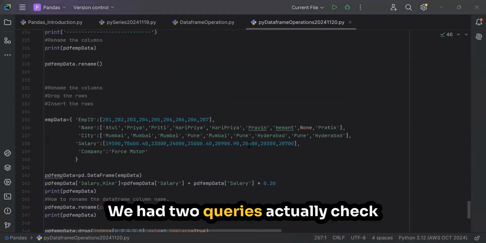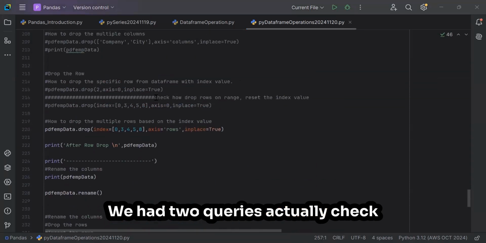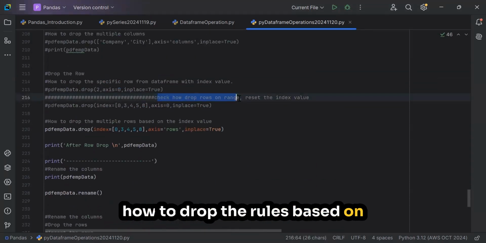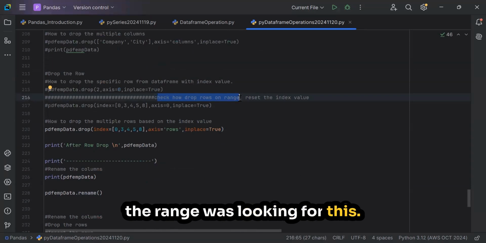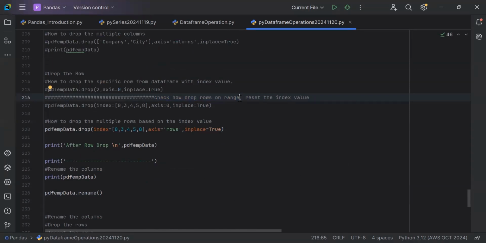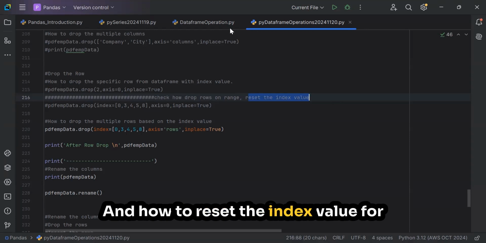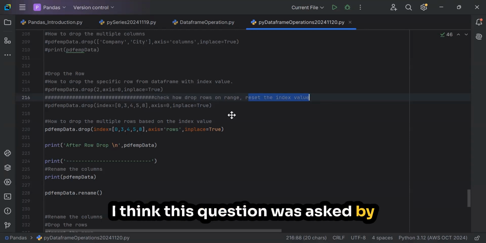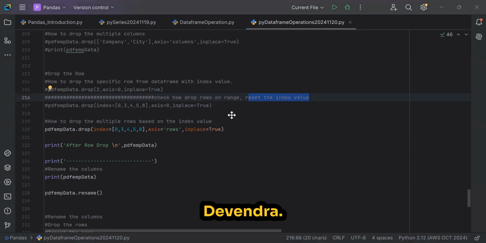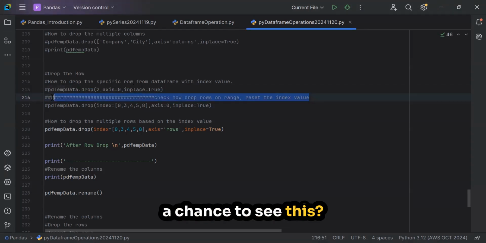We had two queries actually, that check how to drop the rows based on the range. I was looking for this. Okay. And how to reset the index value. I think this question was asked by Devendra. Okay. So did you get a chance to see this?